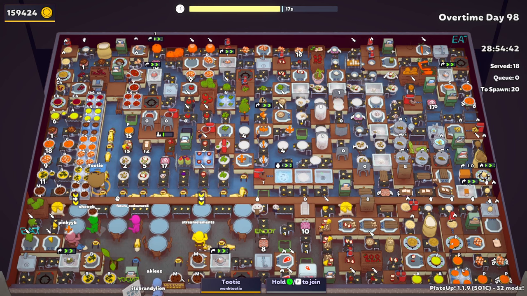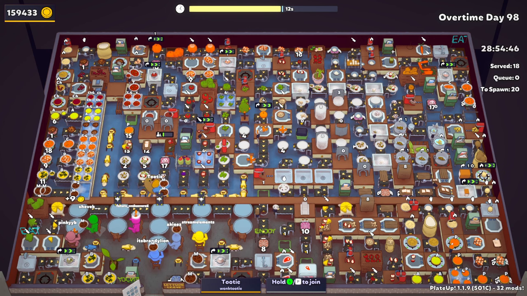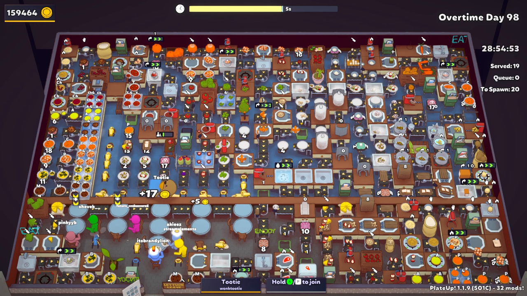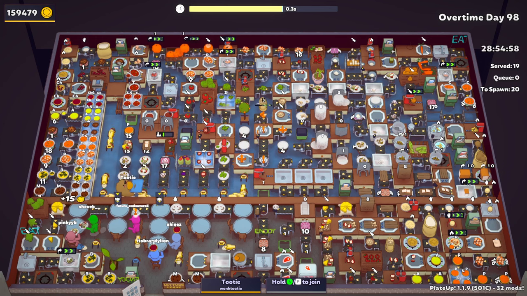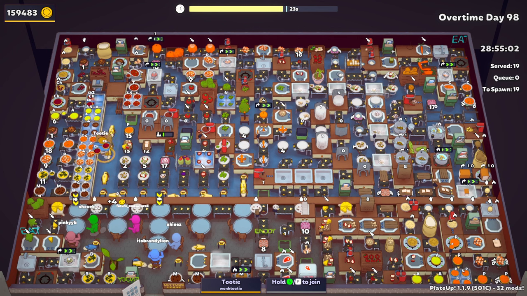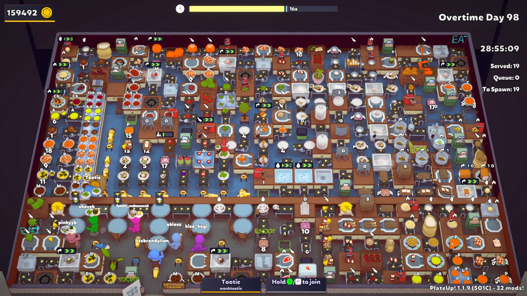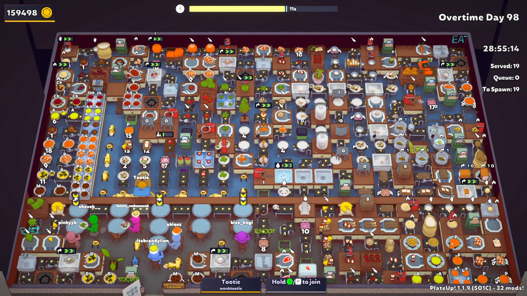Hello? Okay, we need a four and a poop soup. Hello? There's no twos. Oh no. Gotta wait for that bin. Gotta grab the twos before the four, otherwise it takes forever. What is that? Oh my gosh. Here. Whoops, that was for the other guy.